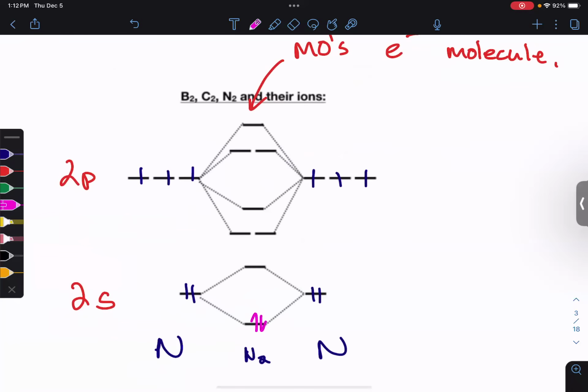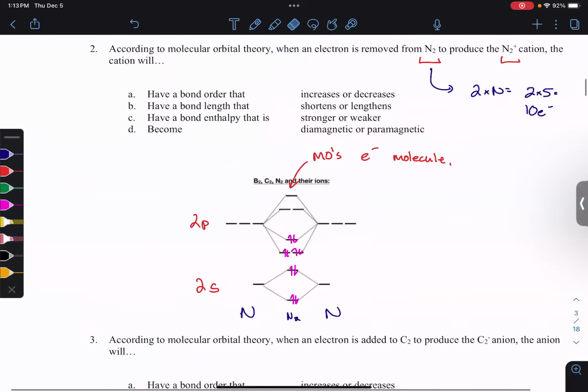So we have 1, 2, 3, 4, 5, 6, 7, 8, 9, 10. So notice how I still followed Aufbau's principle, go from the bottom up. I still follow Hund's rule, maximizing spin for degenerate orbitals. And so now I'm done. So I just rearranged those 10 electrons. I didn't have to put the electrons on the side here. I'm trying to show you where they came from. Sometimes I also draw lines because I'm lazy and I don't want to draw the arrows.